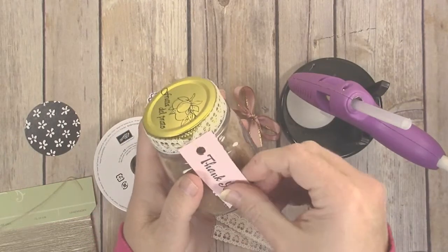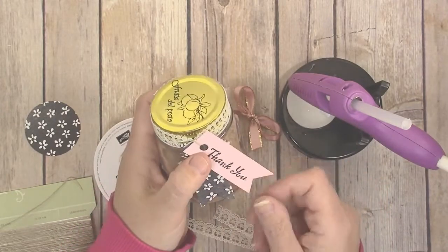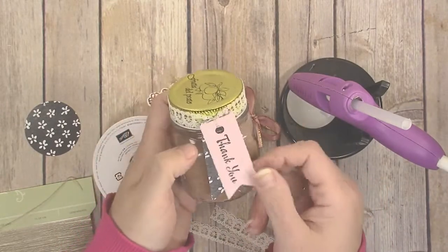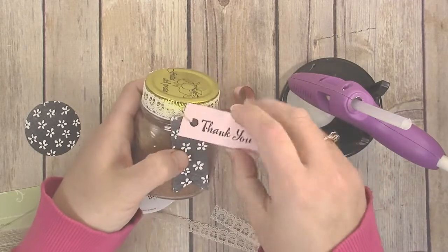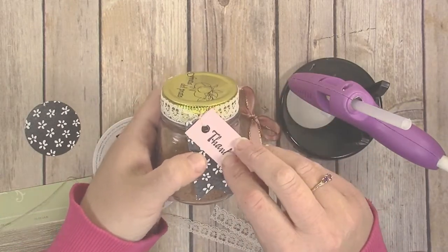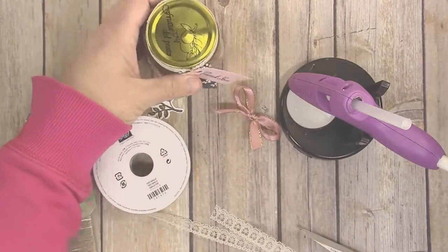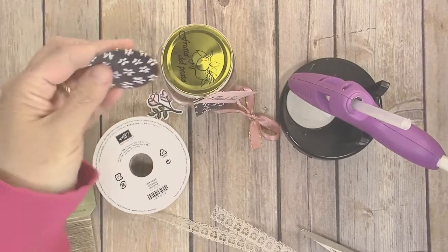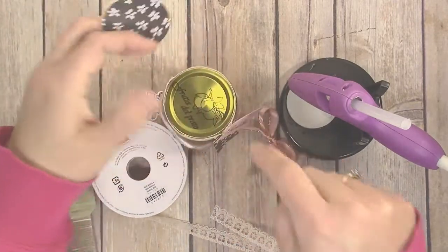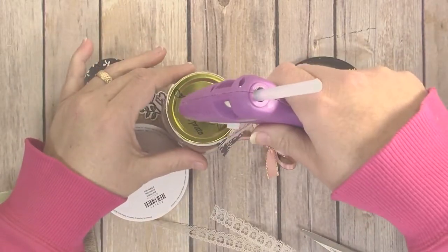Then you want the banners at an angle to each other. And if they won't stay out like that naturally, if they want to go back together, you can put a little dab of hot glue or a mini glue dot right there at the top to help them stick together at an angle like that. The next thing you want to do is put some hot glue on the top of your lid and press the little designer series circle in place.